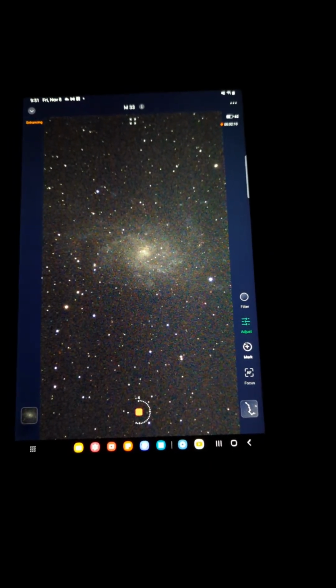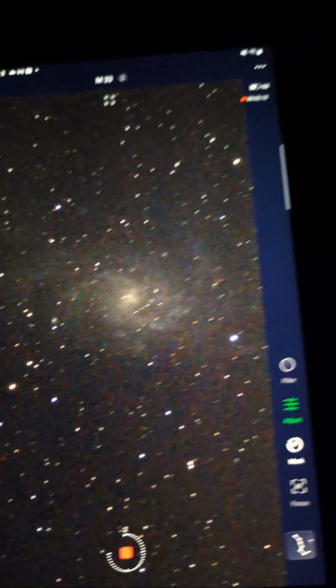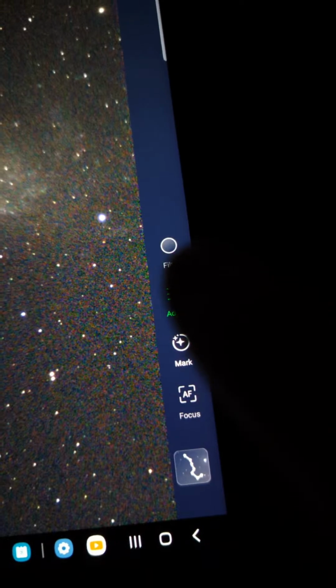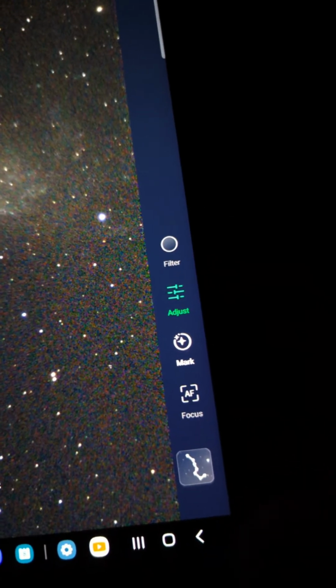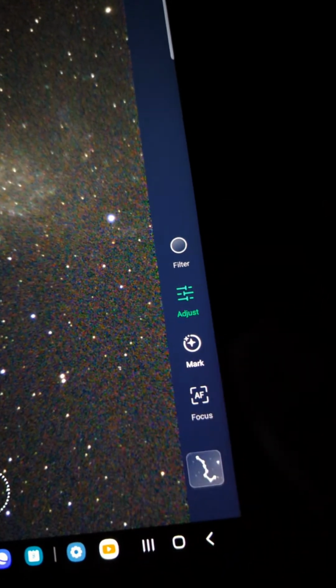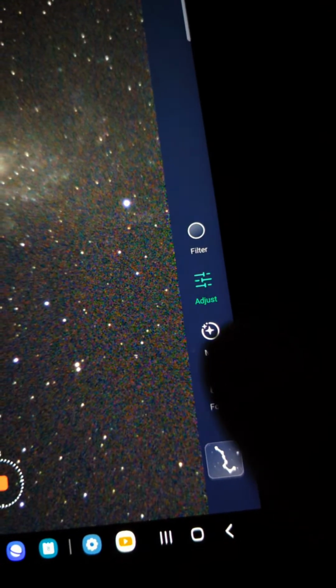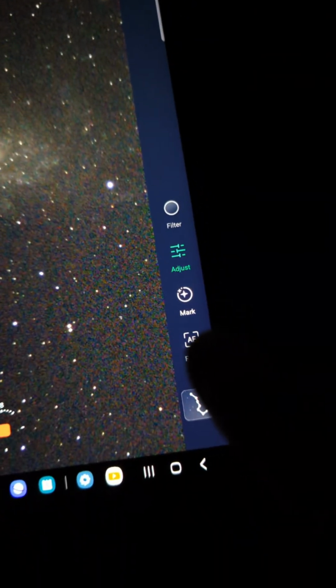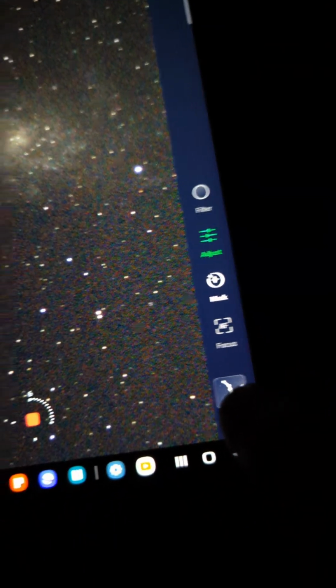So this is really cool. So the way it works, as I said, we have options here. There's filters built in that we can apply. We can do adjustment on the image. We can mark the item, so if you click on that, it just puts a tag on the item to say what it is that we're looking at. We can do autofocus. We can choose the constellations. This is the start and stop data collection. This is a preview of some of the stuff I've gotten previously.